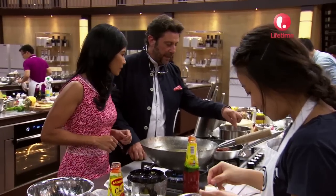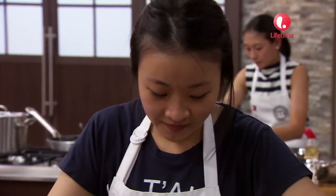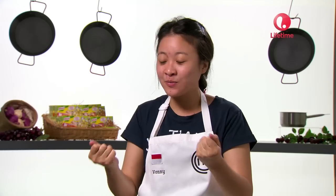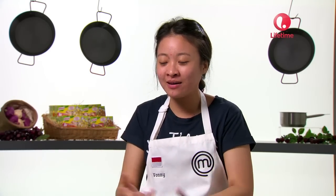When you cook an egg, it needs to be inside the water. You don't have enough water, because that's just going to be uneven cooking of your egg, yeah? Okay. The egg whites are just melting, oh my god, it's so bad. I don't know what these eggs have against me today. I just wanted to scream inside, oh, what am I gonna do now?